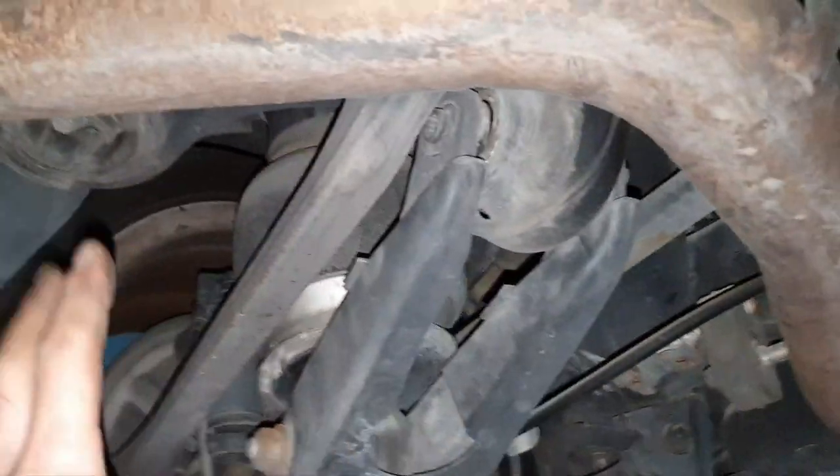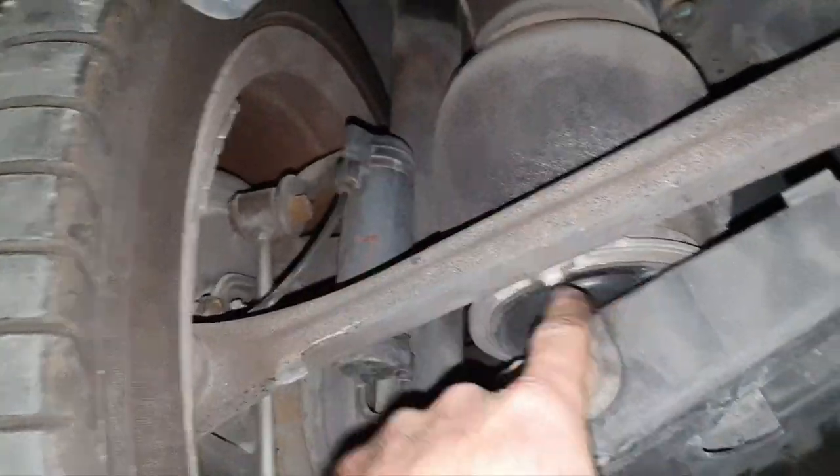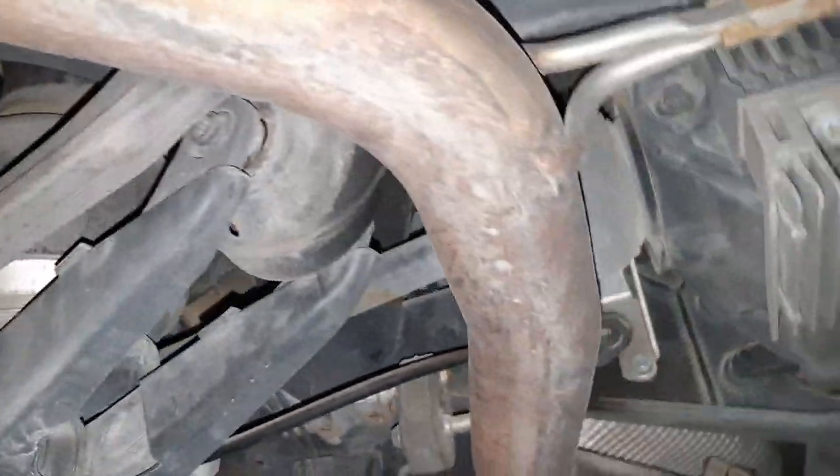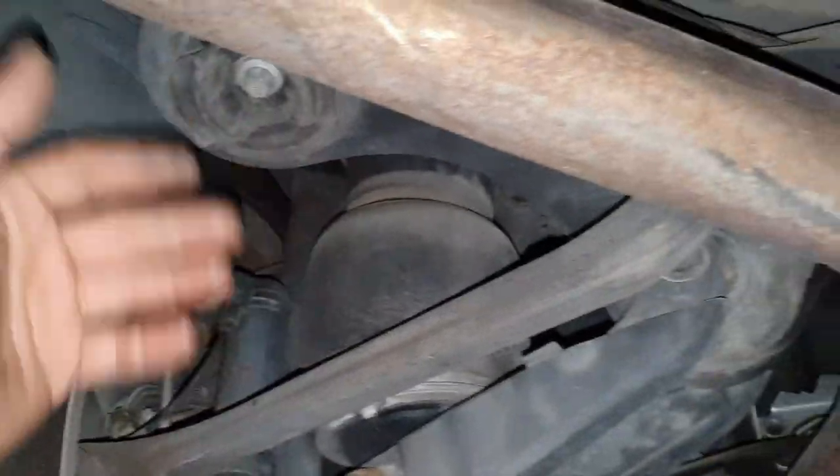Again, it's also missing the protection boot that nobody cares enough about, here in this country at least. They say, you know what, all of the cars are running without the protection boot, why should I put it on? That's why. All right, you're going to have a long life on the balloon, on the airbag.